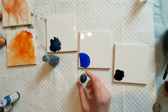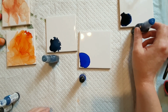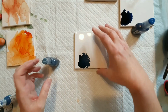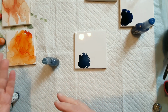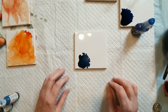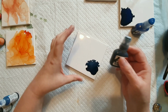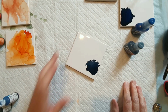Why is it important to do these types of tests? Well, for one reason, they blend just like paints, and certain colors, you need to know what other colors develop out from them, because when they blend with the other inks that you're using, some of those undertones will mix too. So you don't want a big cloud of mud floating around and drying on your substrate. So that's why I like to do little tests. Okay, this one was the T-Rex Monsoon. It's one of my favorites because of how much it blends out and fades into so much prettiness.